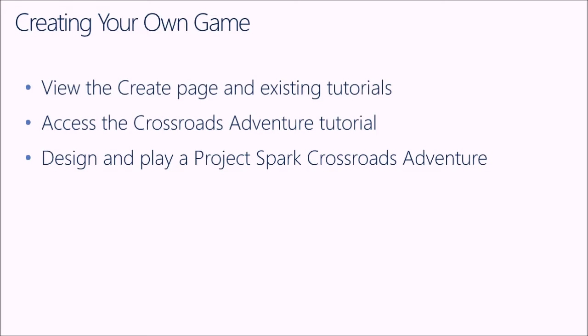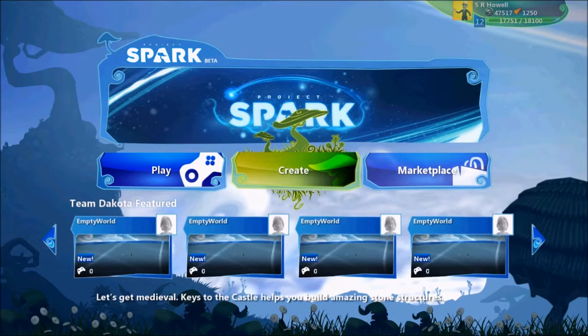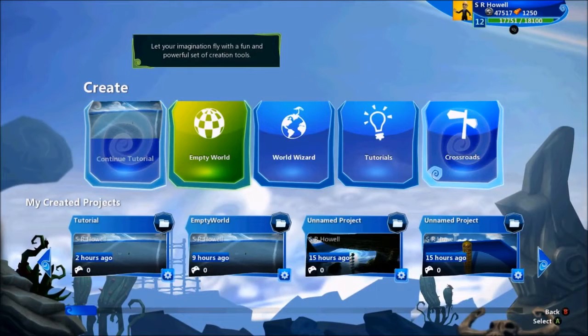And when you go into Crossroads, you'll see that it's actually a tutorial. It looks like you're playing a game, but it's actually teaching you what's possible in ProjectSpark. So you'll be designing the game, but only because it's giving you options and you can say yes, no, and pick different options. So let's have a look at Crossroads now. So now we're going to create our first game, and we're going to use a thing called Crossroads.